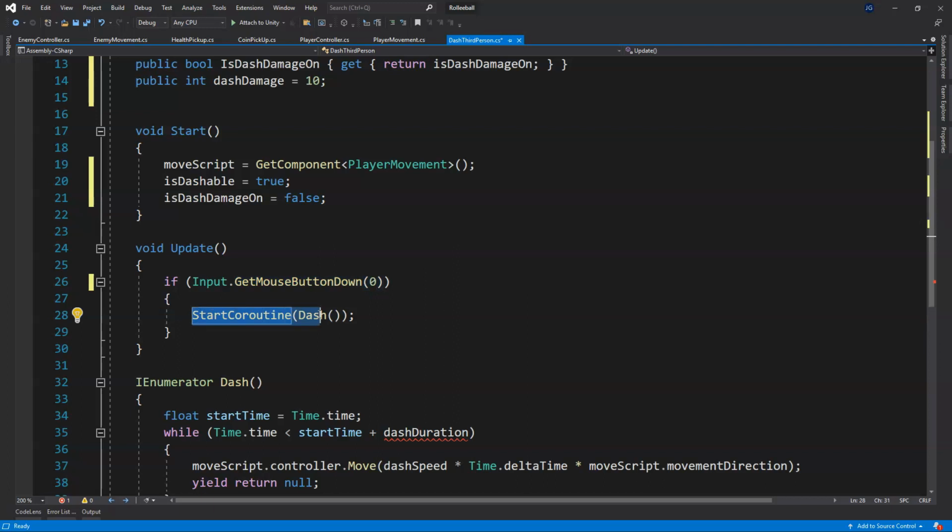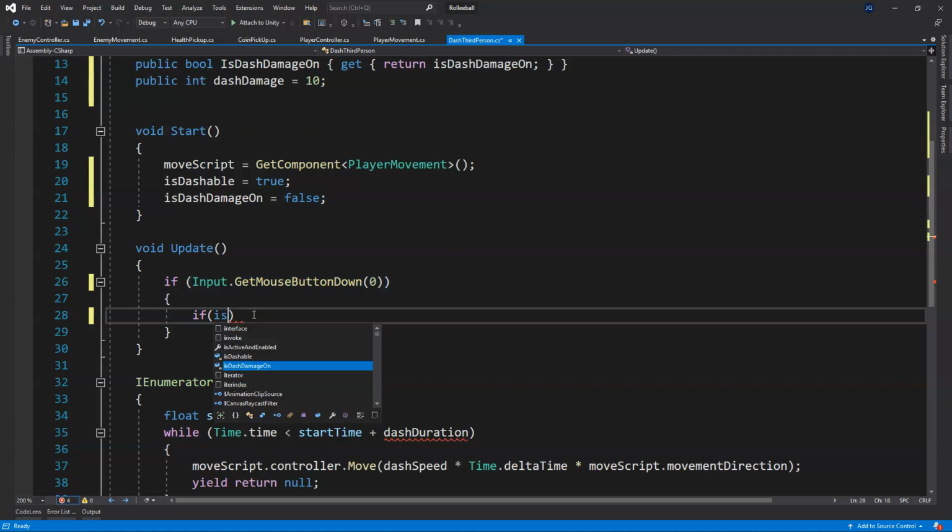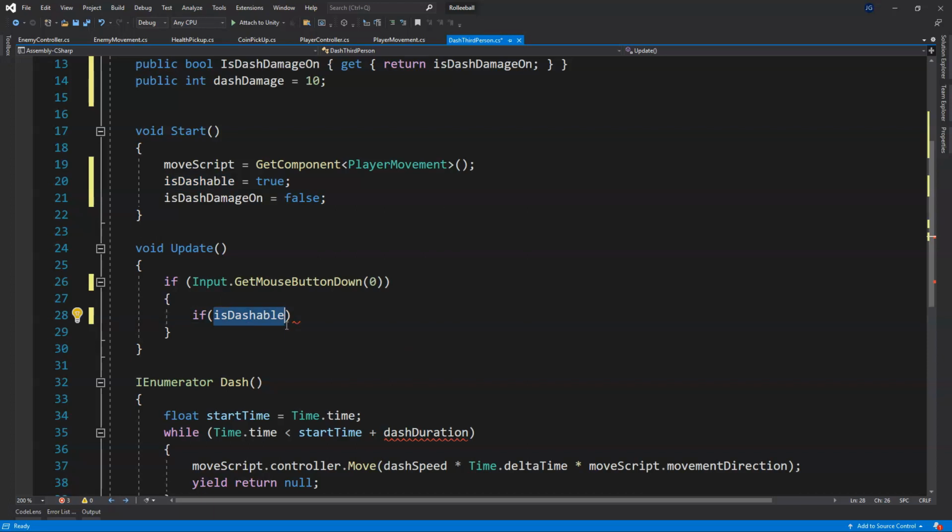And instead of starting this coroutine, we're going to delete that. And we're first going to say, okay, if you press the mouse button, and then we also want to know if dashable is true. This means is dashable true.